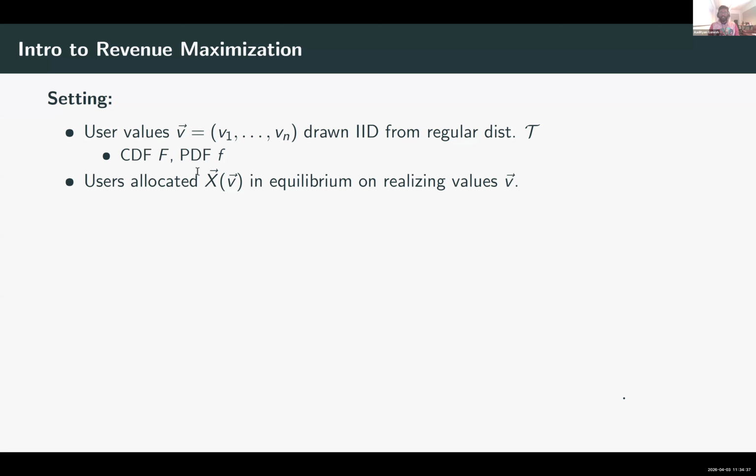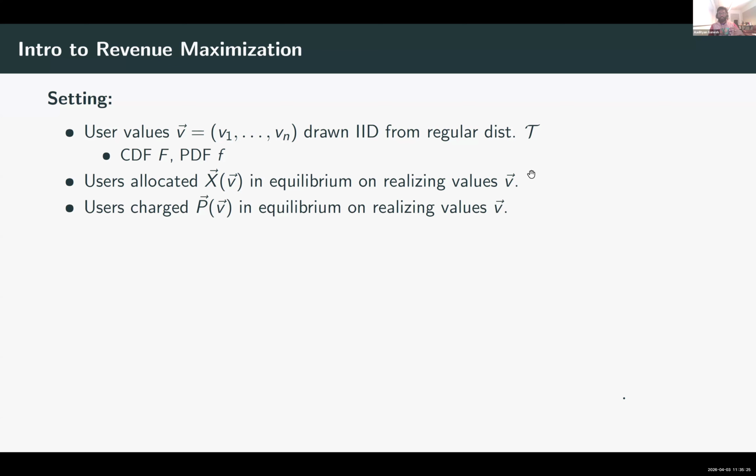Now what we'll assume is that the auction does not necessarily require users to bid their values truthfully, but there is going to be some equilibrium that is induced in this auction. So there is going to be some bidding strategy B, which says, if my value is V1, I would bid B(V1), and if my value is V2, I would bid B(V2). It just maps my value to what my optimal bid is going to be. And in the equilibrium, I can start talking about the equilibrium in terms of my values. So I can say, if I have a value 5, I would bid B(5). And what is the allocation that I'm inducing when I am bidding B(5)? So the allocation X(V) is the equilibrium allocation when the users realize values V.